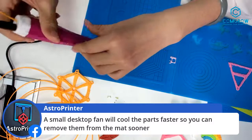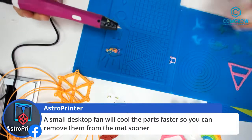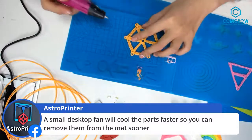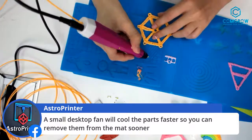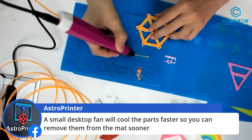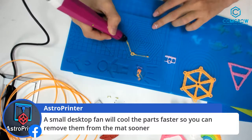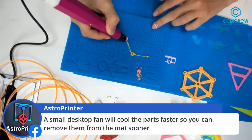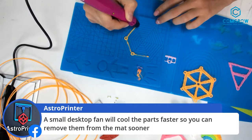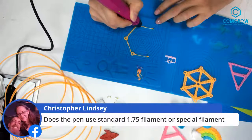Yes, you're right. The cooling will make the color come down, and the filament will be strong to make any shapes for us. I think the most different thing for the pen is to make some three dimensions, not in 2D.